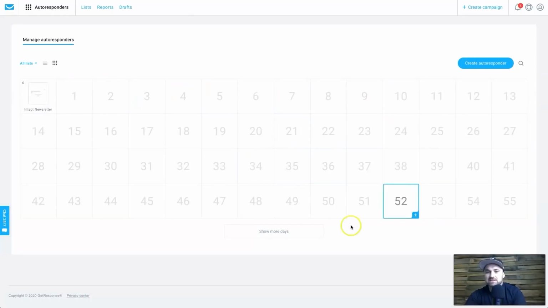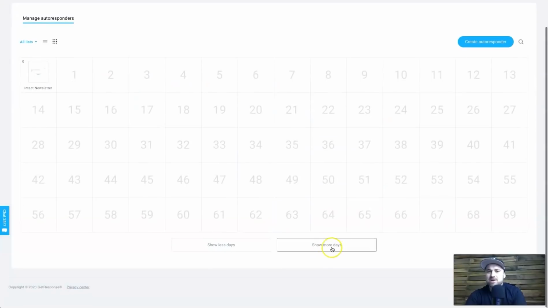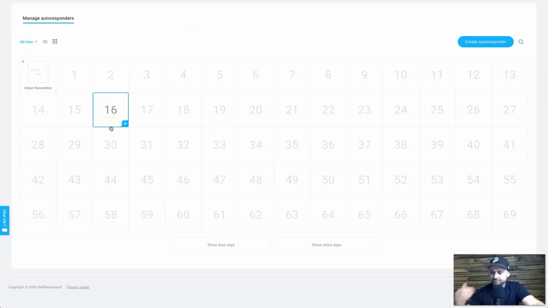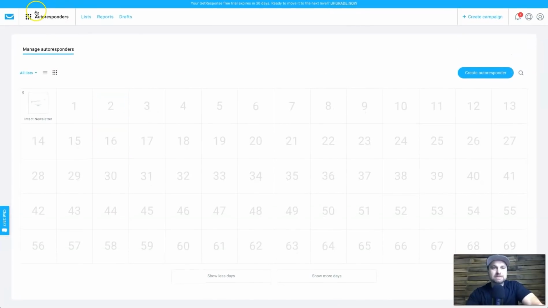So you can keep doing this. And I think you can send emails for like up to a year or something like that. So you can create infinite email campaigns really, and it's a very cool thing. So once you link everything up, you've created an automation and the tool's going to work on its own. So that's autoresponders, guys. It's very, very easy to use.